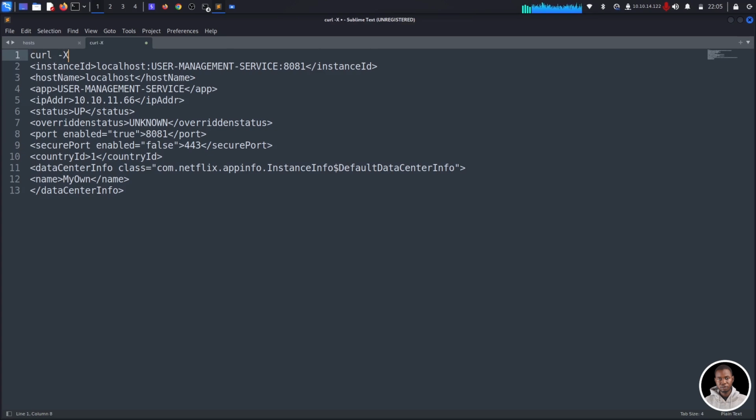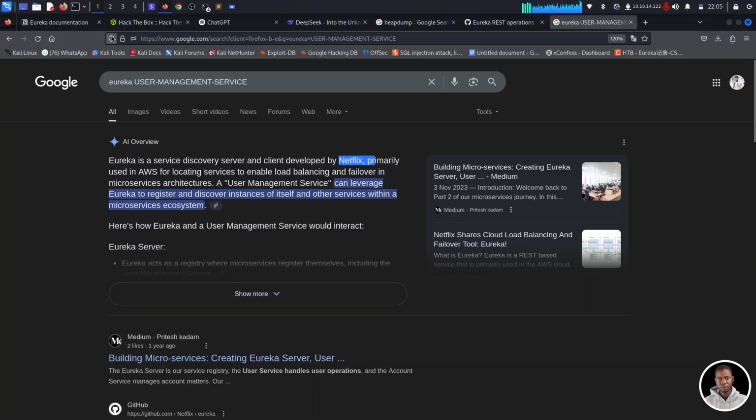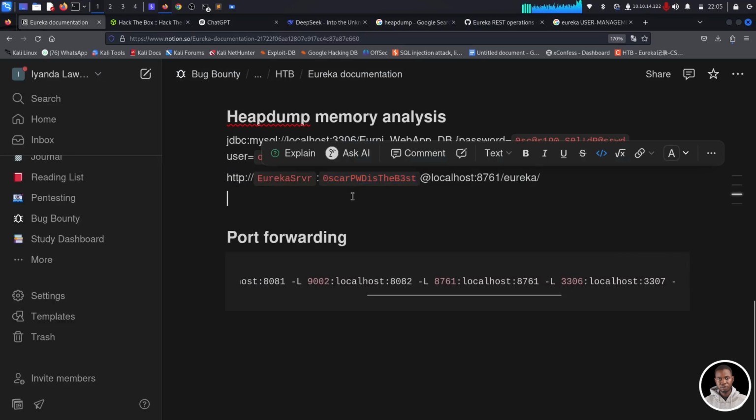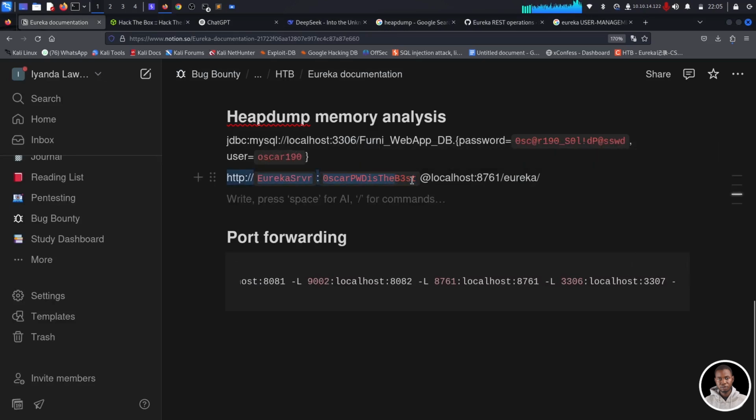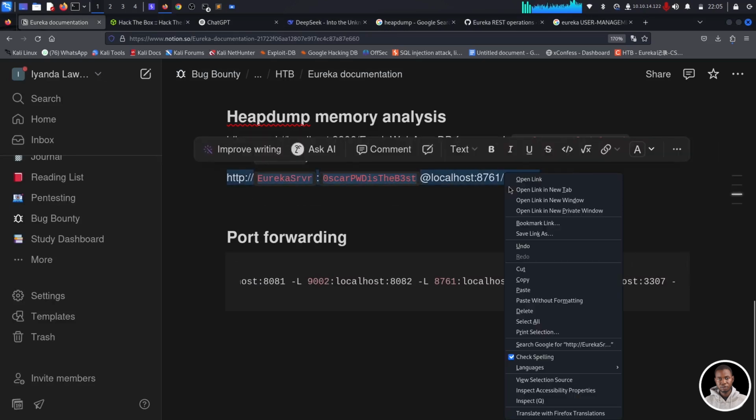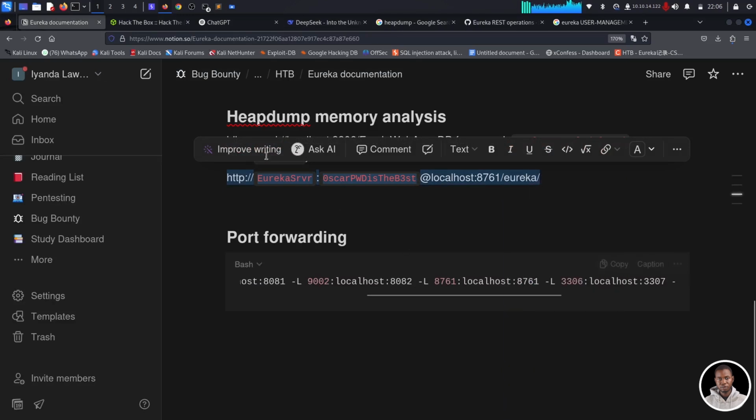We need to send a POST request, and to what, let me just copy it directly from our documentation. So this is where we are sending our POST request to create a service.